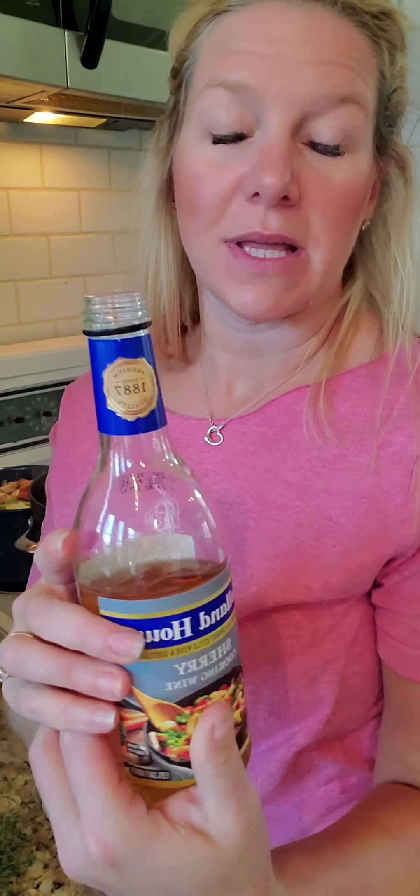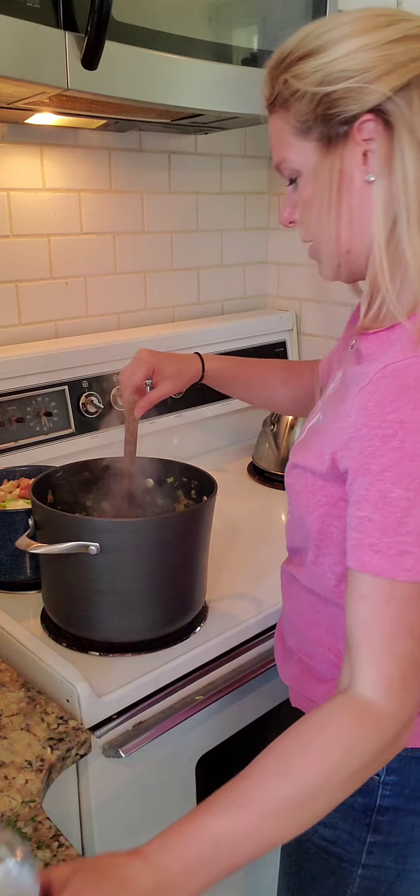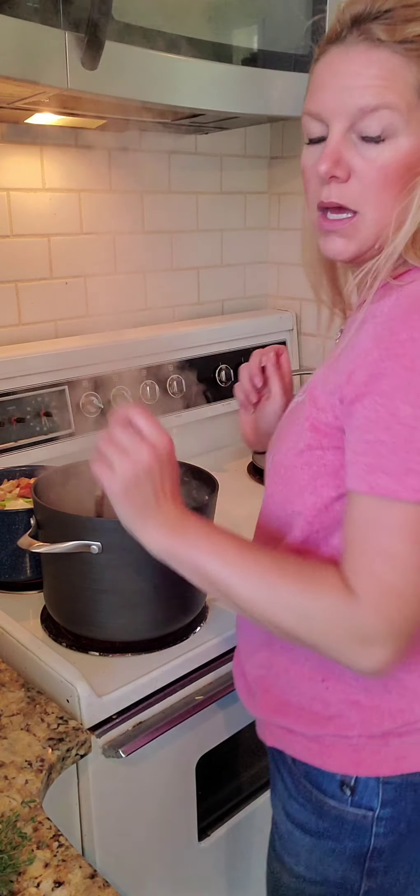Next, we're going to deglaze the pan with some sherry. I use cheap sherry whenever I cook — about a cup, about eight ounces. Stir that in nicely. Let it go for a couple minutes to burn off the alcohol and just leave the flavors behind. Then we'll salt and pepper the soup and throw in our bundle of thyme right now. Then add your stock — if you're making homemade stock, put a colander over the pot of soup and dump the contents of your stock pot through it. It'll catch all the onion and mushroom stem pieces and let all the juice fall through into the soup.